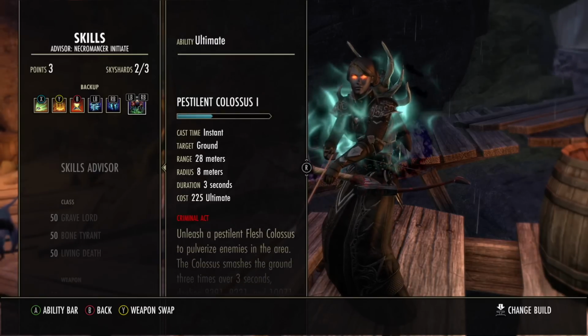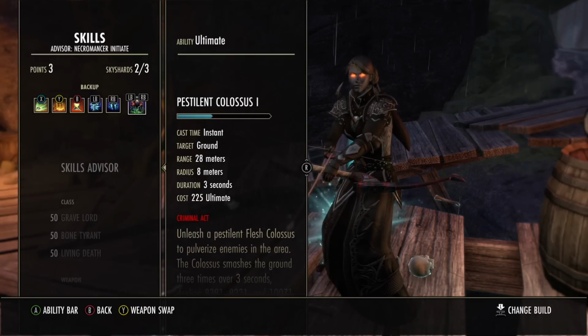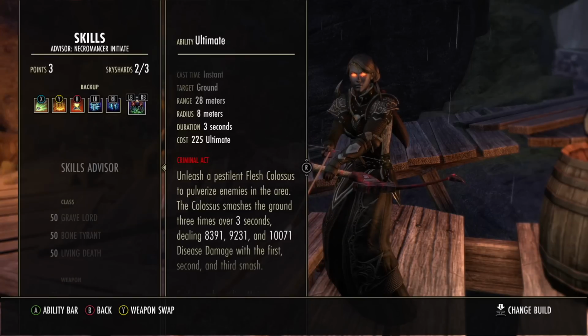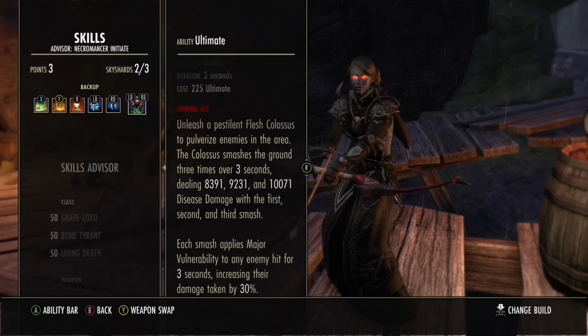For ultimate, we're using the obvious choice, I think, for Stamina Necro DPS. We're using the Colossus. Pestilent Colossus gives us increased damage every hit. So it gets you 3 hits. Each one is stronger than the first. You also get major vulnerability for 3 seconds.